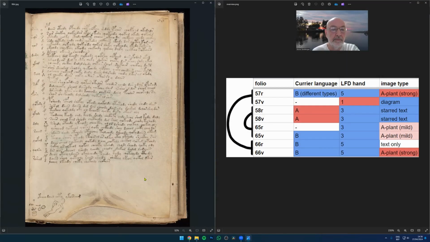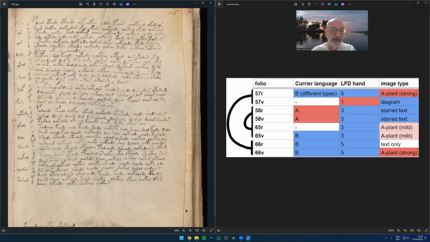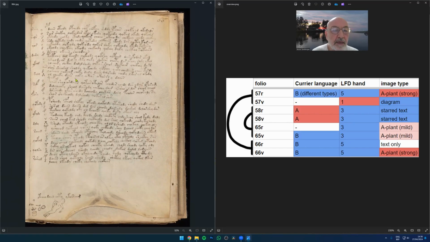Then moving on to 66R, what's going on here? Now here, this might be the only one where I did not notice anything really conflicting, because you told me this is language B and scribe 5. So that would be perfectly normal. The only thing is that the other page on this side of the bifolio is the circular diagram. Right. So if you had the loose sheet, you would see the circular diagram on the left and this on the right, yes.